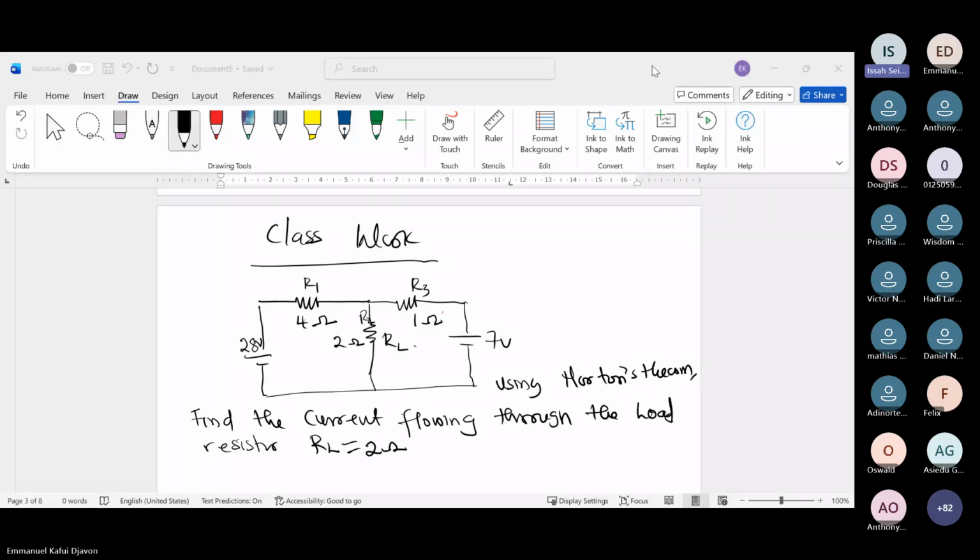Okay. You can try and see the total resistance I'm making over there. That one you do R Norton times the load resistance over R Norton plus load resistance. That's what you used to get. And the R Norton is the 0.8 that you had.